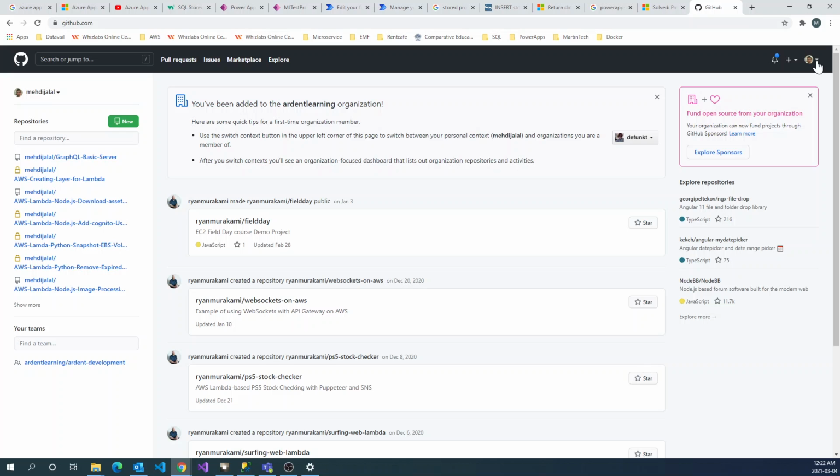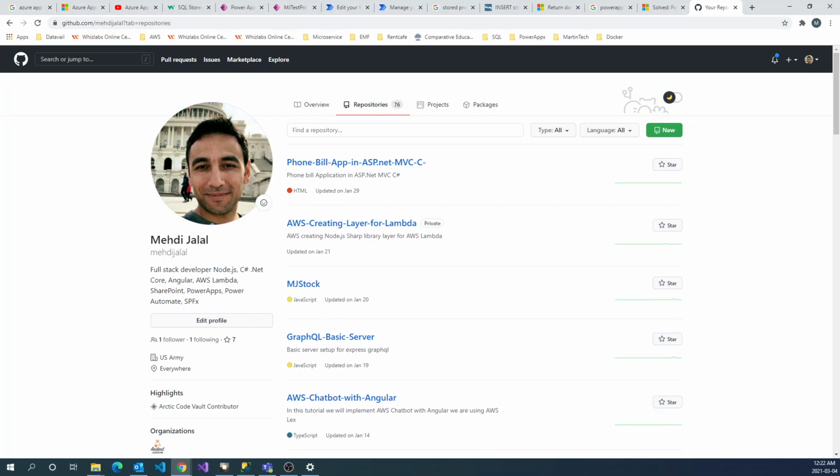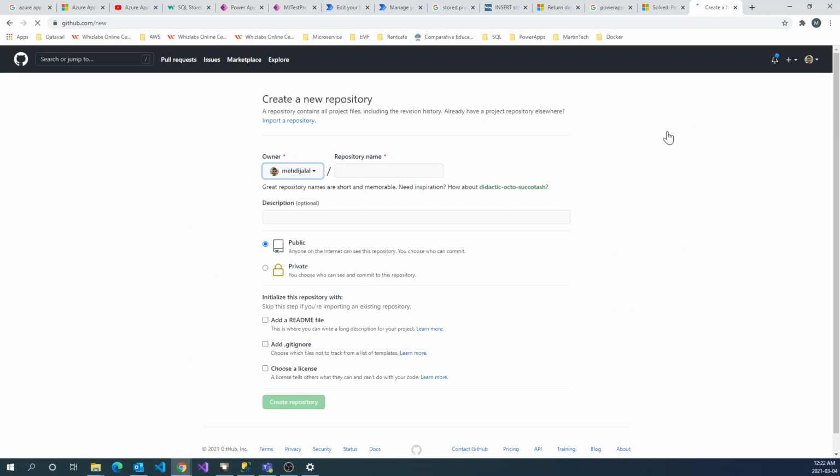Here, if you click and then you click your repositories, it shows the repositories that you have, and then if you want to create a new repository, you click new repository. Okay, so once we click the new repository, here we give our repository a name.